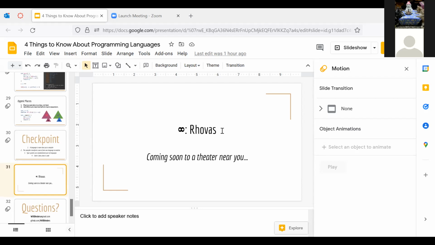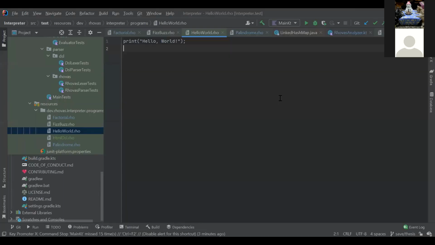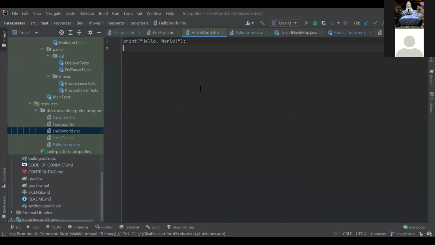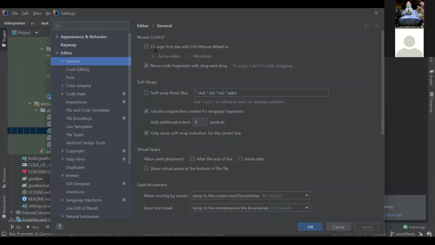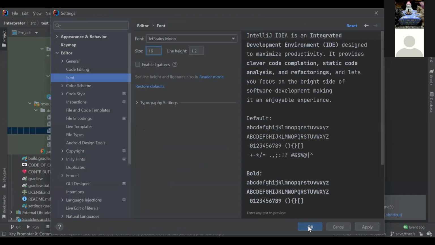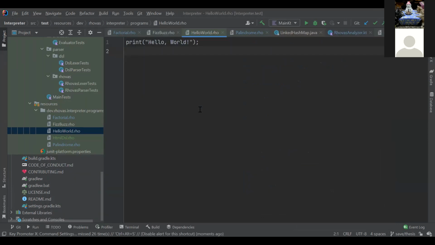Okay, print hello world. This is not too much. Let me zoom in a little bit too, if I can. How do I zoom in? Control plus, maybe? Oh, well, let's see. File settings. I don't know why, but the two-finger zoom doesn't seem to be super good. So let's change this to, say, 16. There you go. A little bit better. And I need to hide this again. Nope, that's not it either.